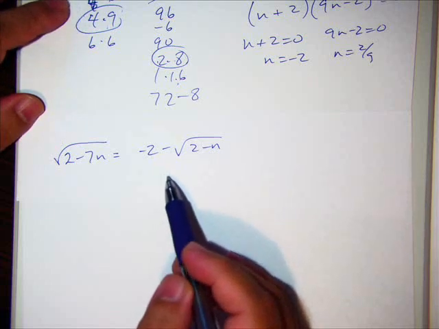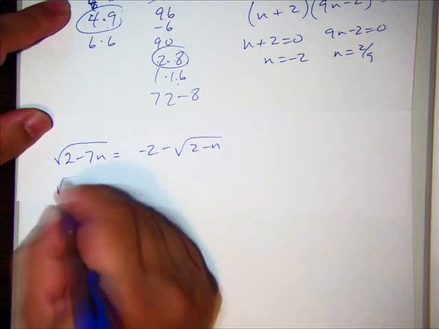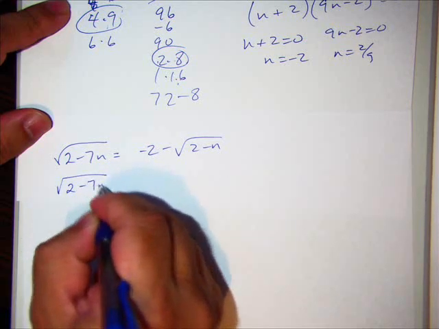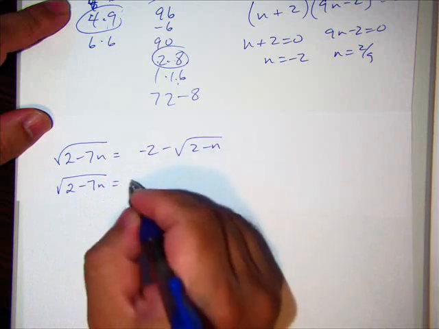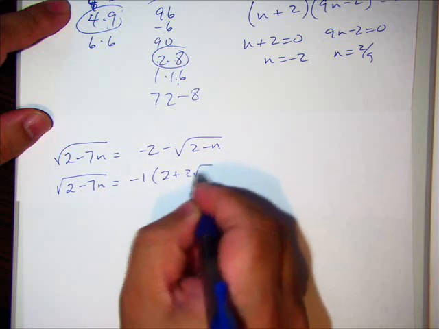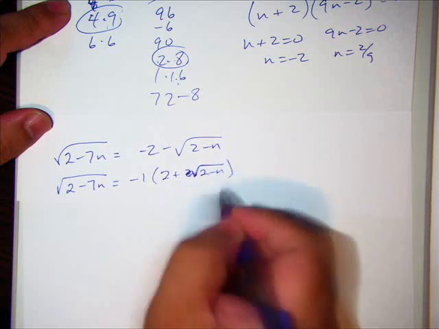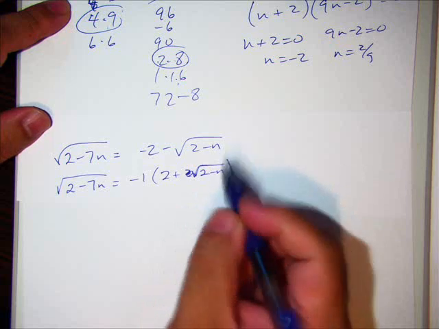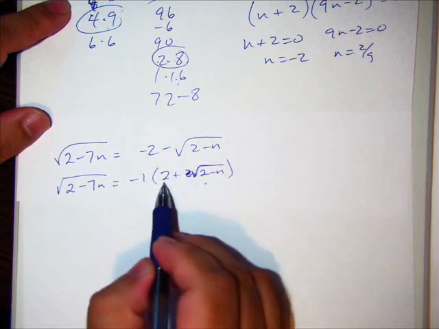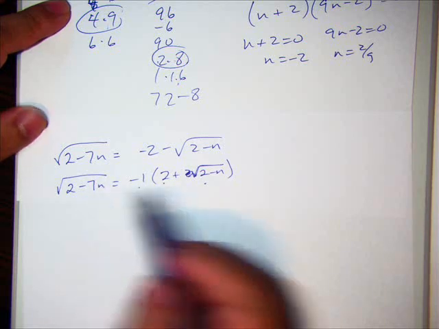I'm looking at this and thinking there's no solution right from the beginning. Why didn't I see that? Because I'm a dumb teacher. Right? If you take a negative out of that, that'd be 2 plus 2. I'm sorry, 2 plus 2. That's 2 plus square root of 2 minus 9. That's going to be a positive. That's a positive. But this negative is going to make the whole thing negative. And it's never going to equal a negative.